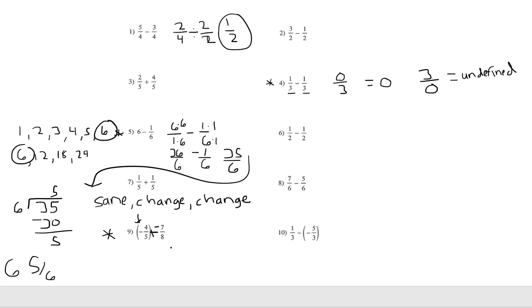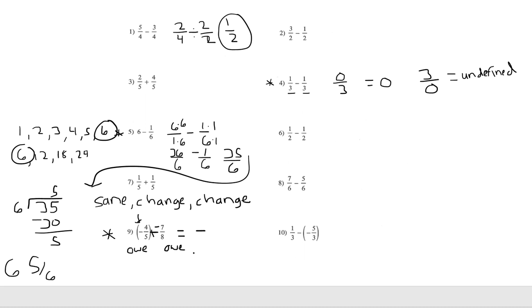And now let's think about this. If we have a negative, that's going to be like owing. And we have another negative, that's like owing. And if you owe and then you owe more, you're going to end up owing. Okay, so remember, whenever you add two negative numbers together, you're always going to end up with a negative answer. Okay, so figure out the sign of your answer first.